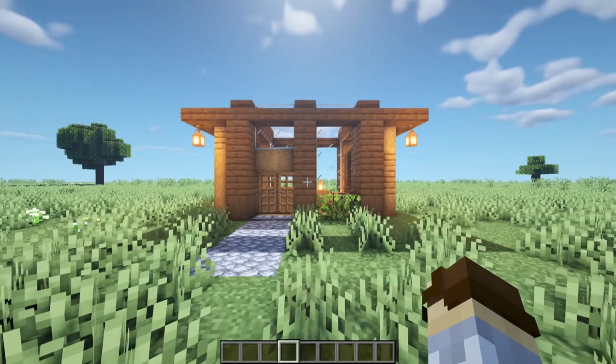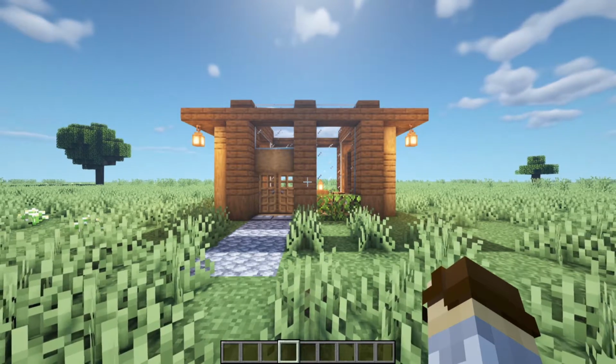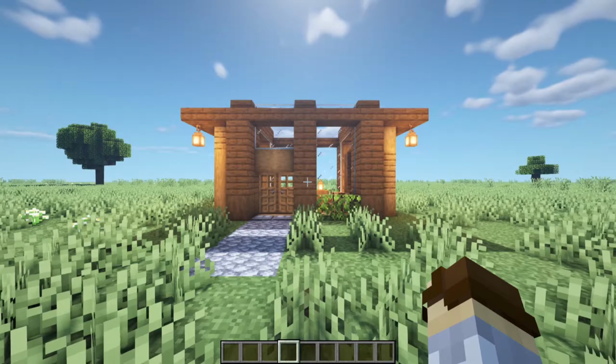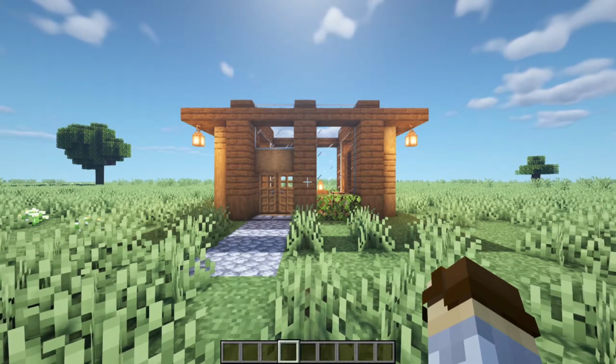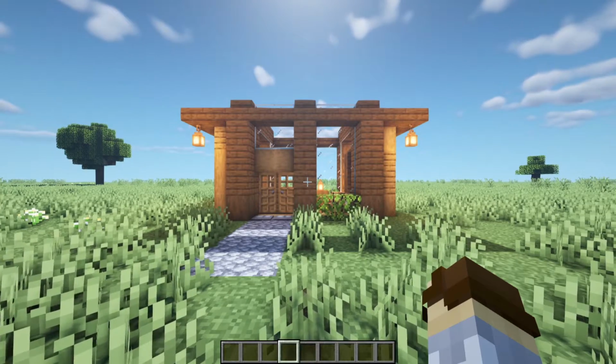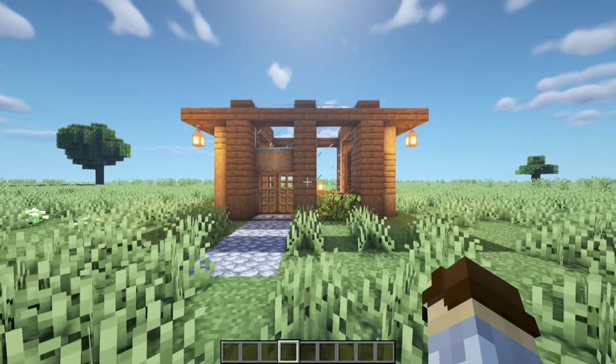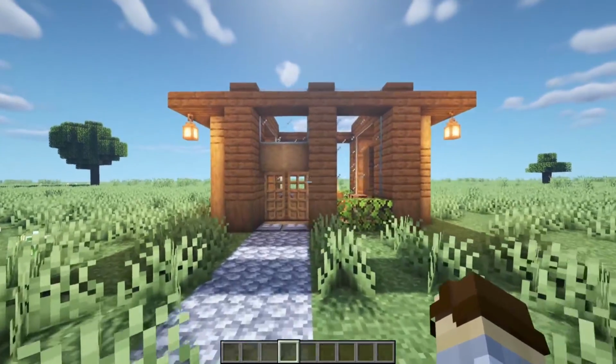So first things first, I just love how simple this house is and just how nice it looks. It doesn't use that many blocks. It's the perfect starter home. There is a little bit of glass in this design, so that might take a bit to get, but even then, it's still pretty easy to do, and it still looks great and fantastic.